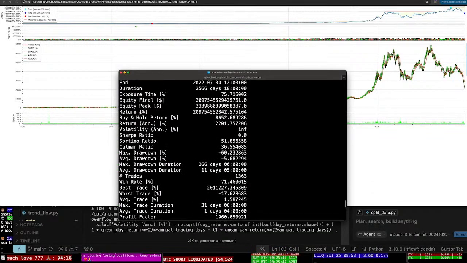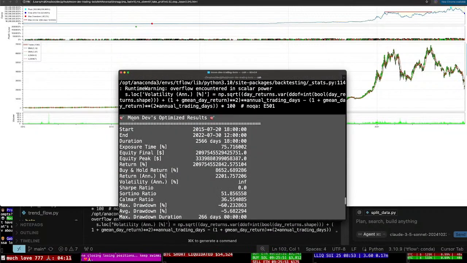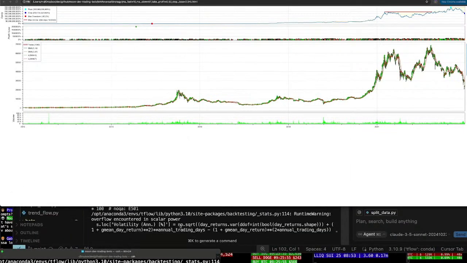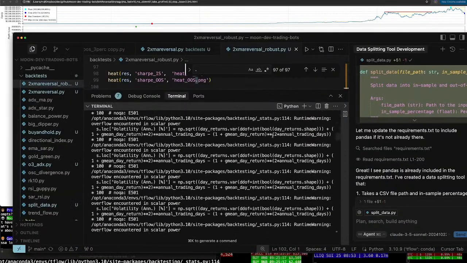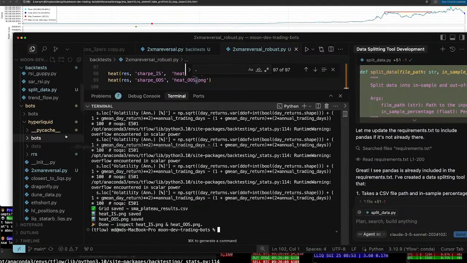All right, so what I want to do though is take this and do in sample, out of sample on the best params. Okay, heat is saved. Perfect. So let's go look at it.